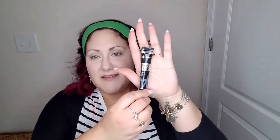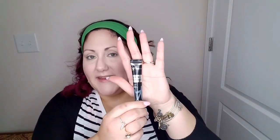And I already started my highlighting, as you'll see some product in my hand, using my NYX Cosmetics Undereye Brightener in Light. This is the original formula, so it's not as illuminating as what I normally use, but I really like this for brightening around my eyes and my nose.